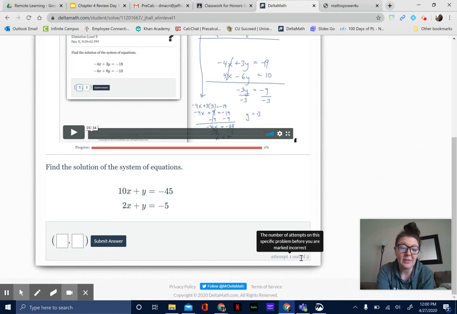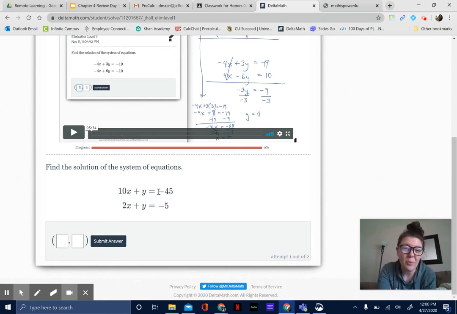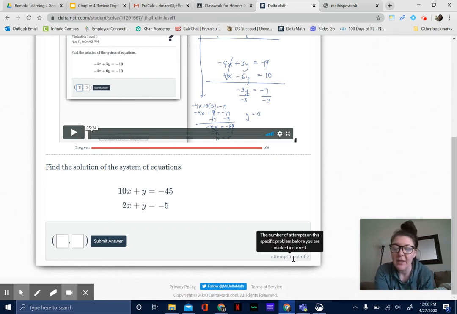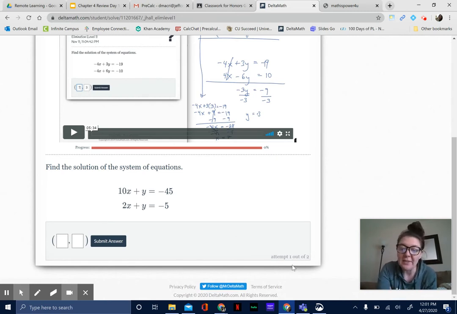So what that means is a lot of times we just type things in incorrectly, and it'll tell you after you submit this answer that it was wrong. What you can do if you get that message that it was incorrect is just go back and double check your algebra, make sure you got all your signs correct and all that good stuff, and then attempt it a second time. If you don't get it on that second attempt, it's going to give you a new problem, okay?